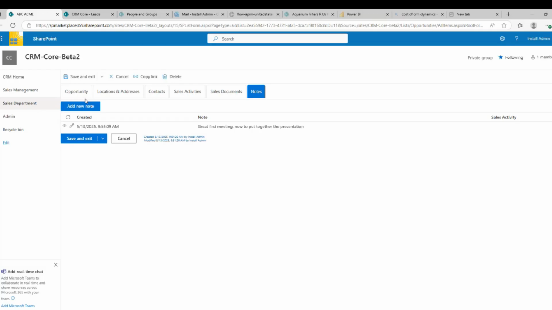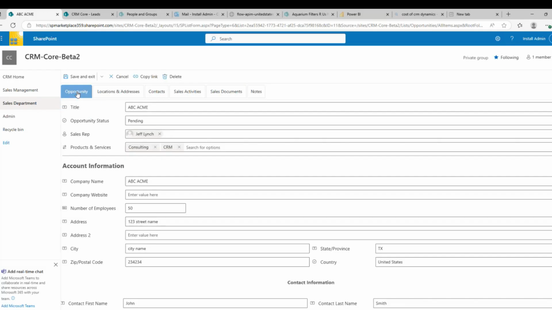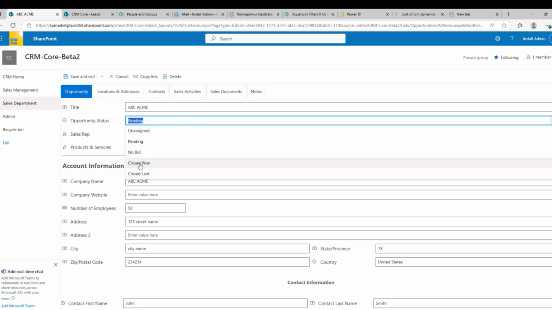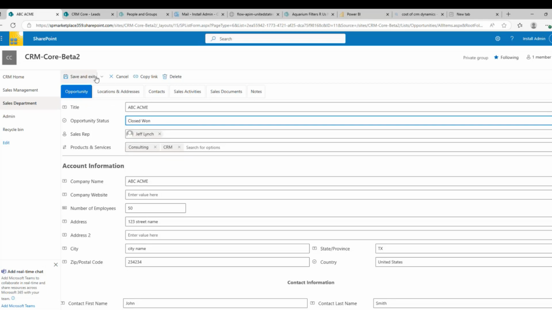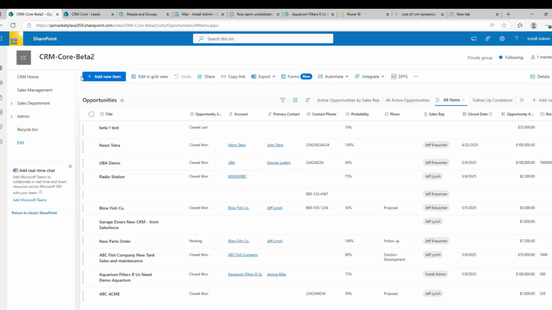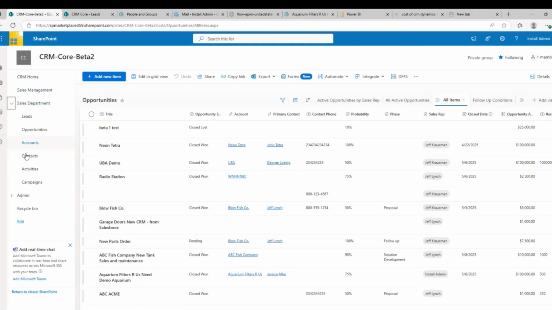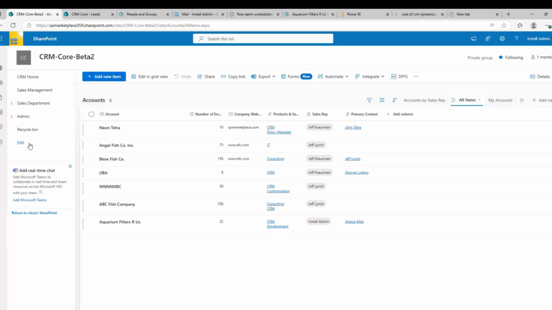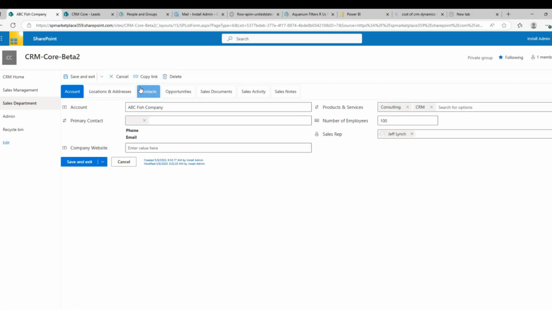Now that we've done all this work on this opportunity, we can go back here and we can change this from pending to closed won. When we do this, we're going to take a short break because it takes a minute. But what's going to happen now is it's going to become an account. Accounts are people that we have done business with or are doing business with. It'll show up here in just a minute, but let's take a look at another one of our accounts that are here, so that you can see kind of what happens and how it all works.